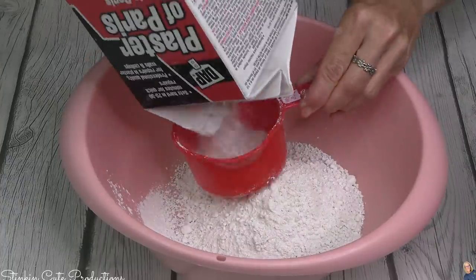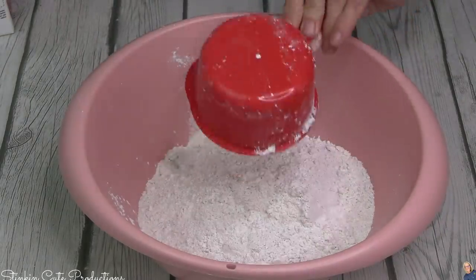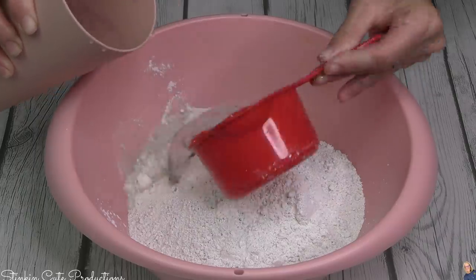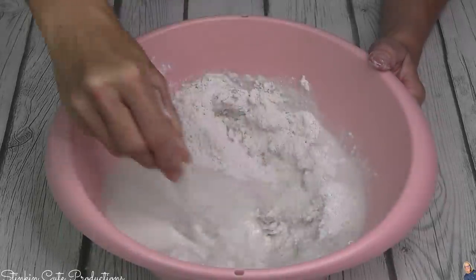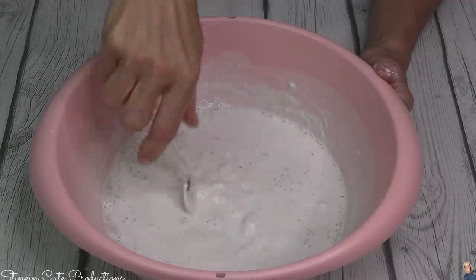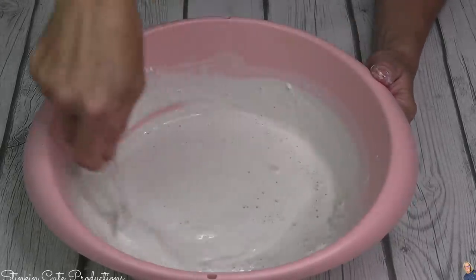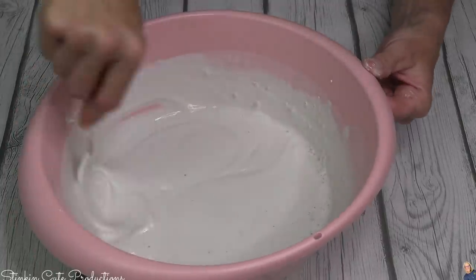For these tiles, because I like them on the thicker side, I'm gonna go with four cups of plaster to two cups of cold water. When mixing this, you do want to use cold water, not warm water — the directions say to use cold water. Once you add that water to the plaster, you want to move quickly because plaster starts to set rather quickly, really within 45 minutes of mixing. As you mix it, you'll see it start to thicken, so get that plaster well incorporated with the water, get all the lumps out, and get it as smooth as you can.